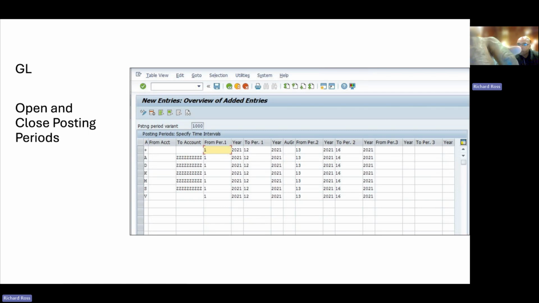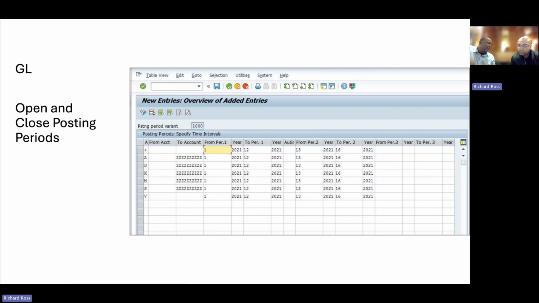But this one here has 1 through 12 for normal posting periods. And then you can have special periods, 13 through 16, four extra periods, for audit adjustments. So when the auditors come in and say, hey, I don't want you to change it, but in period 13, make an adjustment for an error that occurred in period 10 over here.